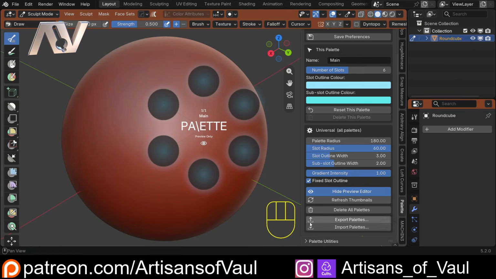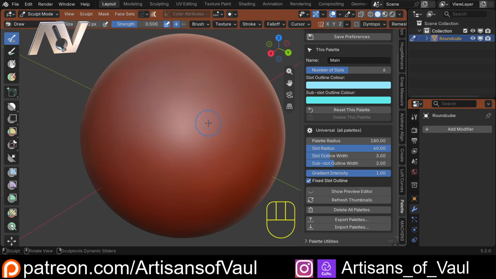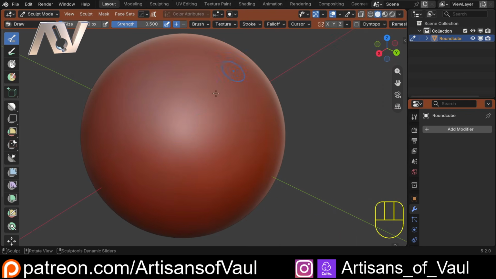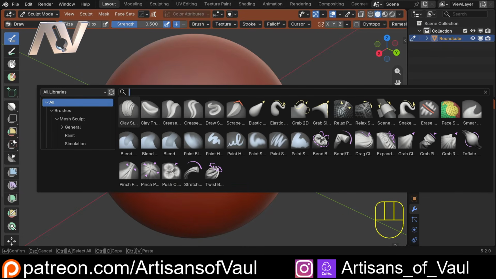But this is just a preview. Let's turn that off for now. What we need to do is add some brushes to that. Let's just hit N, but that's where we can change the general appearance. To get the brushes actually in there, we need to go to where the brushes are, and you'll notice I keep everything out the way, but we can just shift and space to bring everything up.